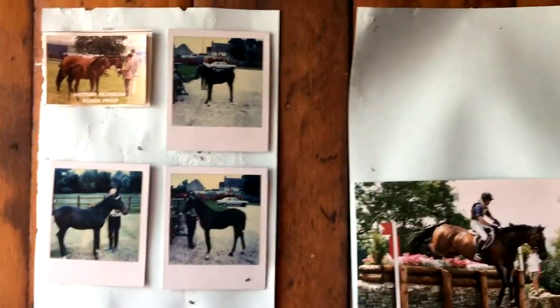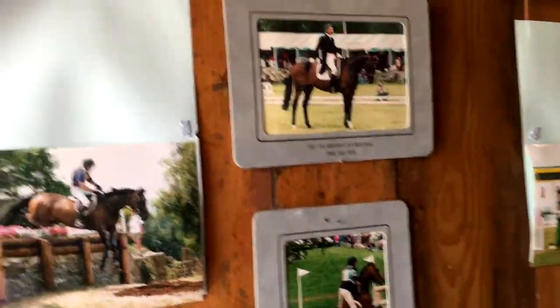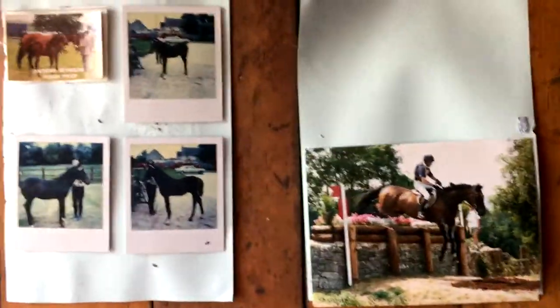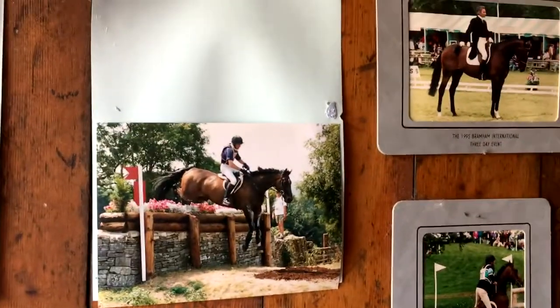Then this is our little tech room. It's got lots of things in here that we just don't use anymore, but it's got all of Archie's things as well back there. So just to show you around, these are all of our photos. So these are all of Ryan, who unfortunately we lost over a year ago now. He was a top 4-star eventer. These over here are all his.